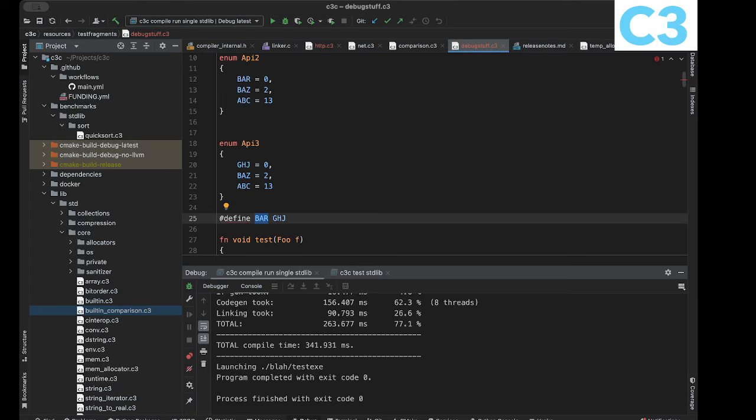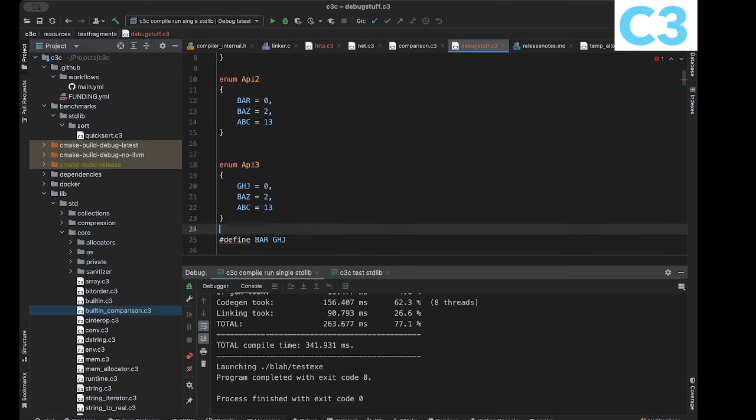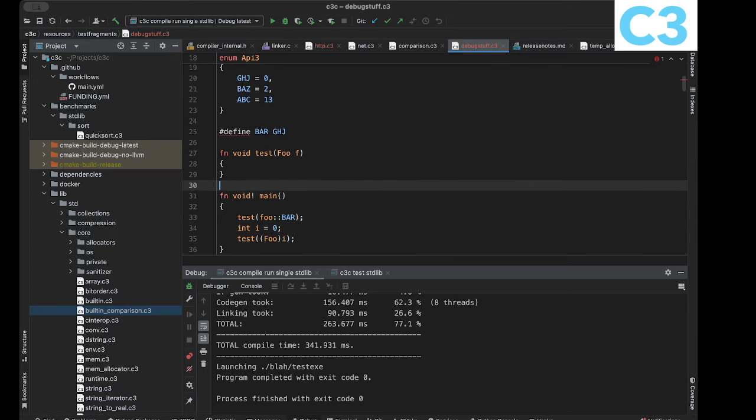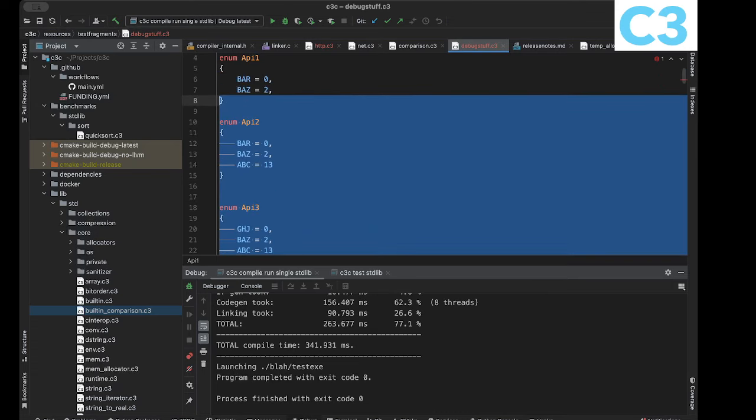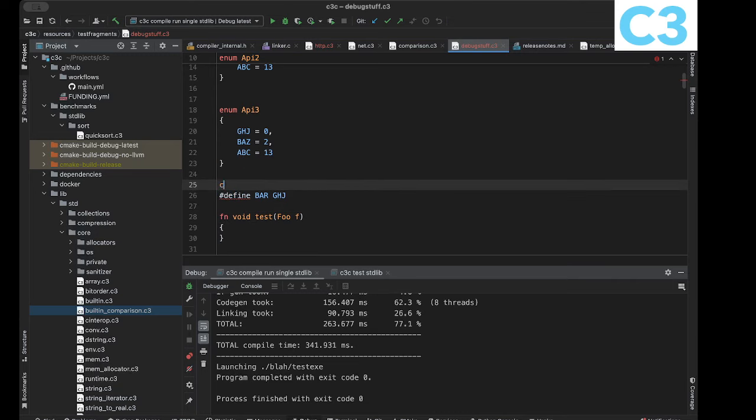So these are tricks, but once you go out and have a proper enum, there's such a huge difference between something like this and something like this. So for example, in C3, if you have a const bar, let's say I do this, right?